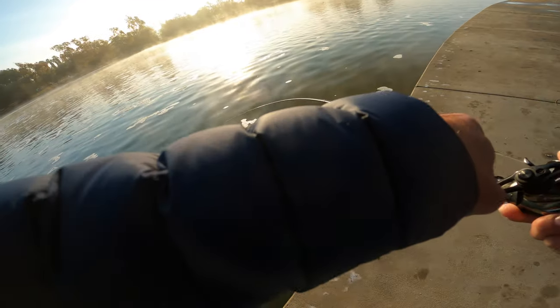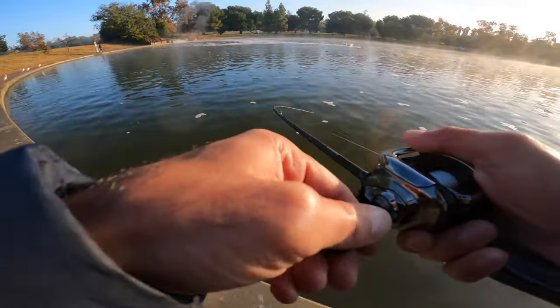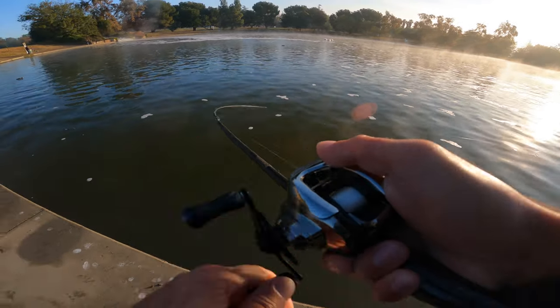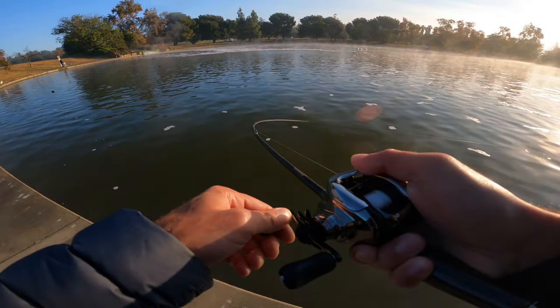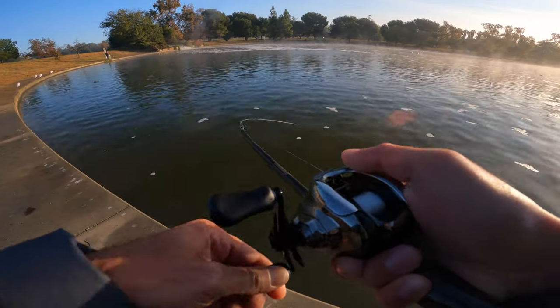No way. This has to be a big one. It's pulling drag. This has to be a big fish. Oh my god, it's pulling drag like crazy. What the hell did I hook? I don't even know if this is a bass. If this is a bass, it's big.